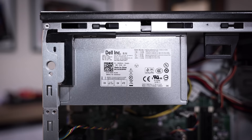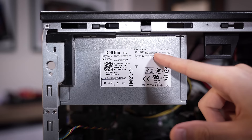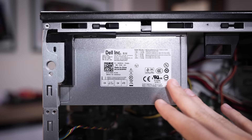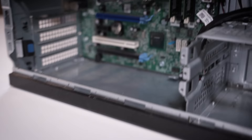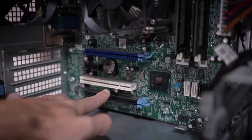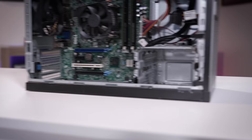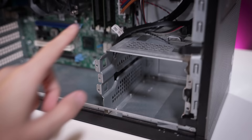The power supply was my one major concern — I just don't want it to be a fire starter. These Dell OEM units usually aren't built to the greatest standards; this isn't 80 Plus certified from what I can tell, and it is only a 240 watt unit. That's going to limit us in terms of what discrete graphics card will be supported. That card will go in the uppermost blue PCIe slot. Space front to back for the card is not all that plentiful because of the hard drive cage, which is riveted to the frame.